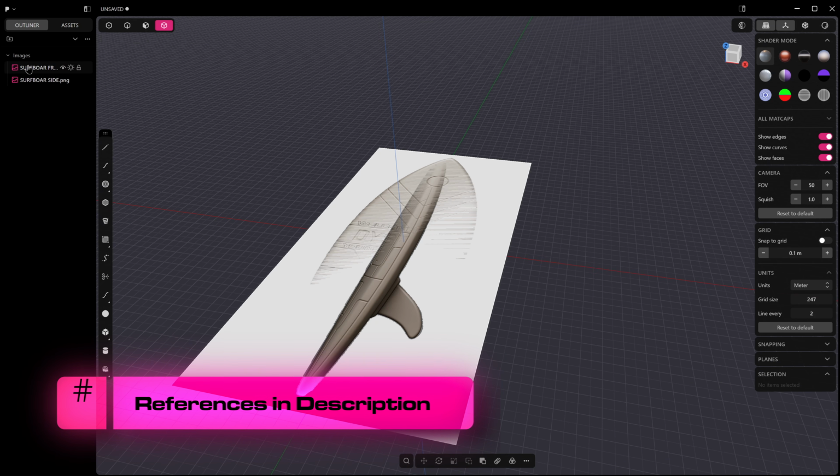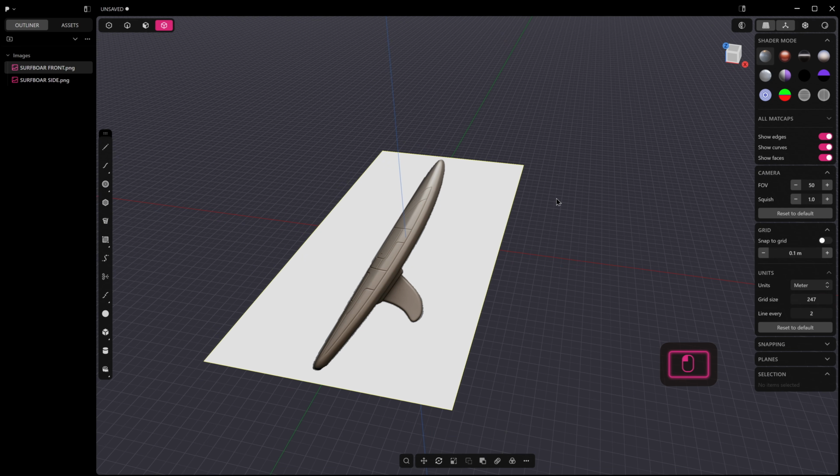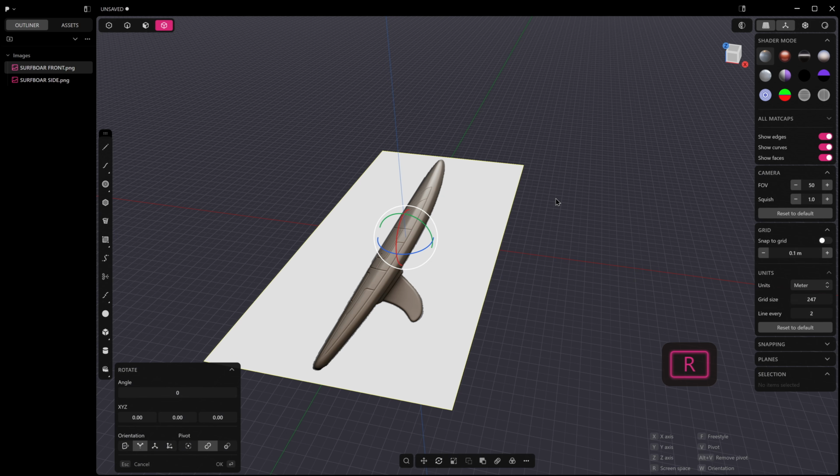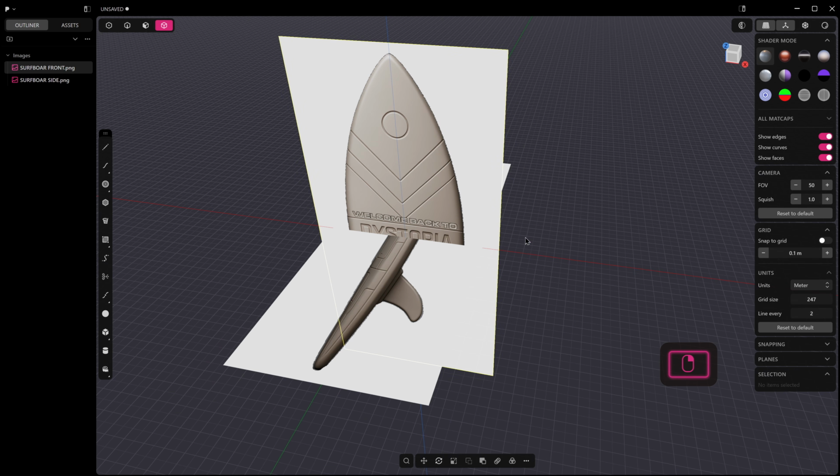So here you can see that we've got two images in the scene. One is surfboard front and one is surfboard side. I'm just going to select surfboard front, and I'm going to hit R on my keyboard and X to constrain it to the X axis, and I'm going to go 90. Then that's going to come up on the front mode.